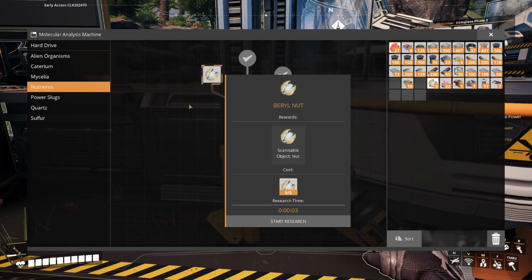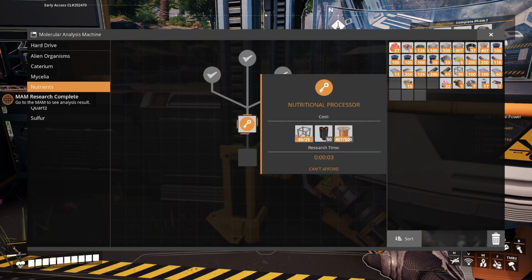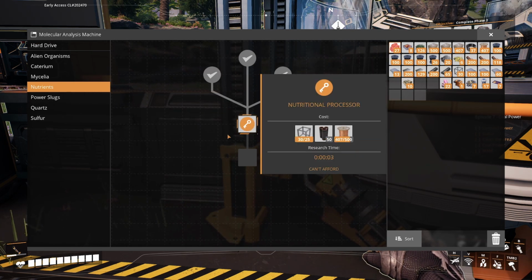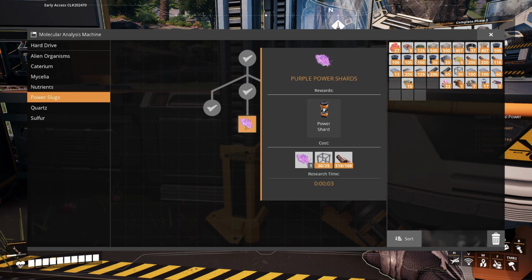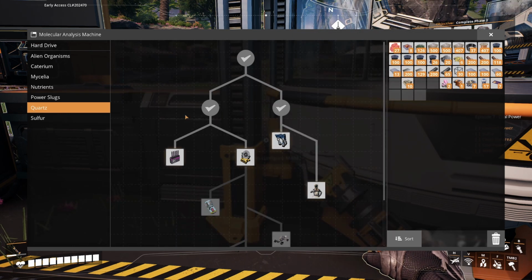So let's move on. Nutrients, we have found some nuts, so let's do it. We can't do this one because we need steel pipes, but we'll be able to do it quite soon, I think. Power slug, we're still missing this purple one. And then on quartz, I found just a bit more quartz, so we can also unlock the silica on this side. But to move further, we're gonna do the same as for caterium.